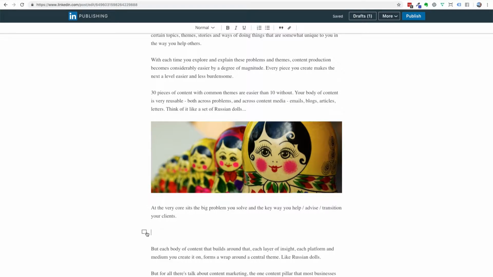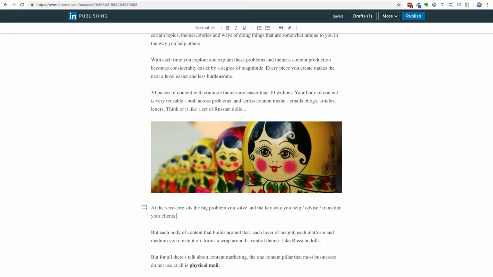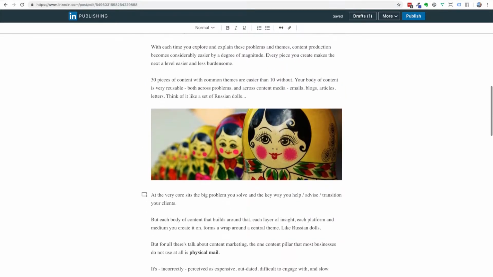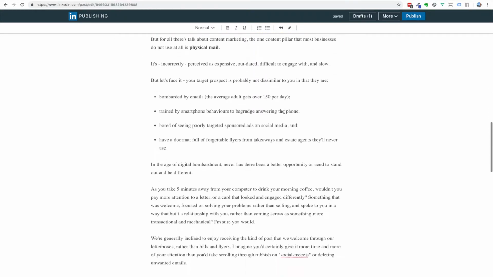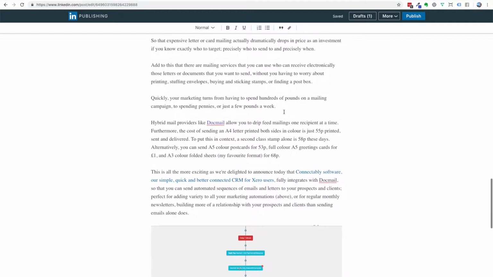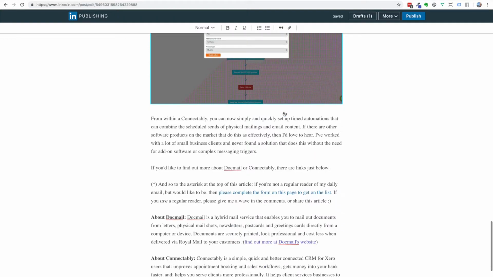If I click return here, this little plus icon, this box icon, if you click on that, you can add images, videos, linking to those videos, put links in there, that kind of thing. I'm just going to click out of there and delete. It automatically saves online, which I really like, so you're not going to lose anything. It took me probably about 45 minutes to draft this, and maybe another 15 minutes to put some of the other content around it.